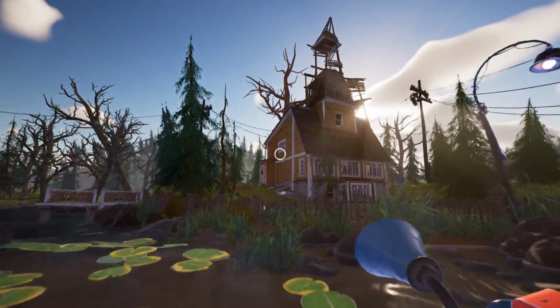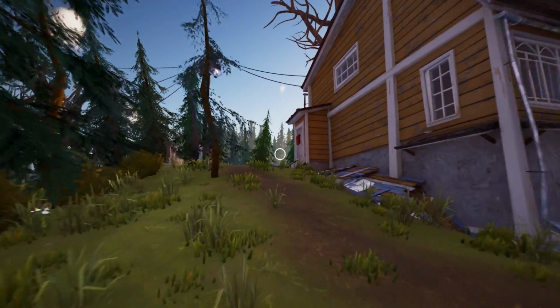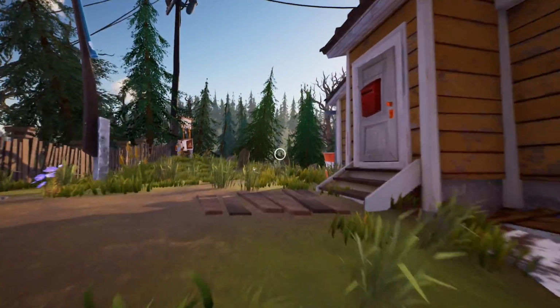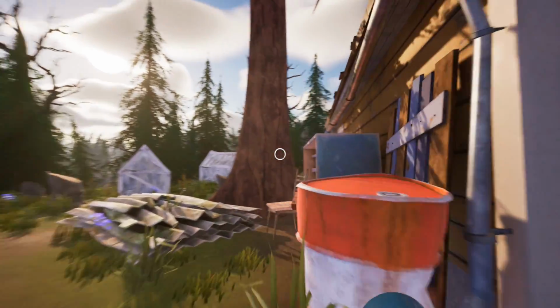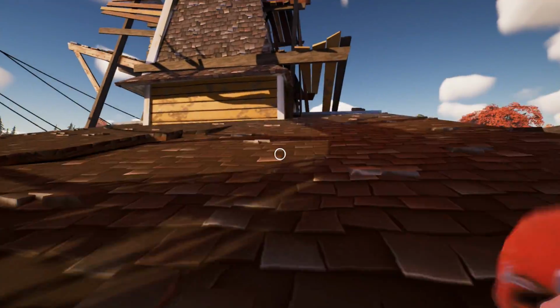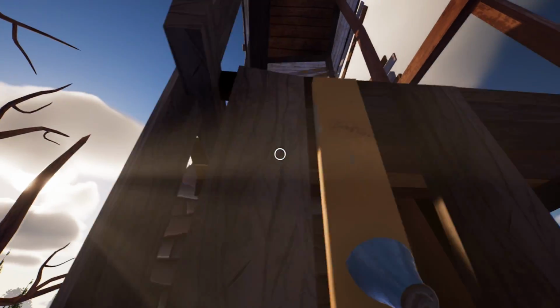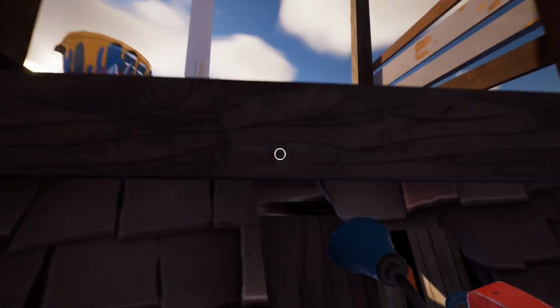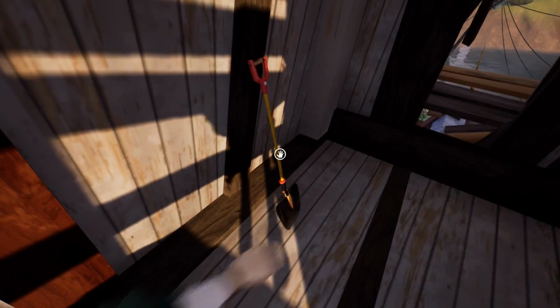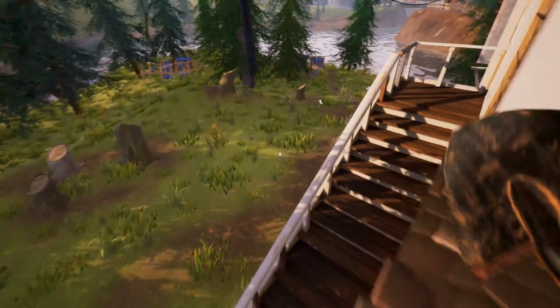Alright, and next up we're going to head behind this house here, and we're going to climb the back and make our way to the roof. Once you get to the top here, you can drop down and pick up the shovel, and then you can turn around and safely drop down onto the roof here, and then again drop down one more time.